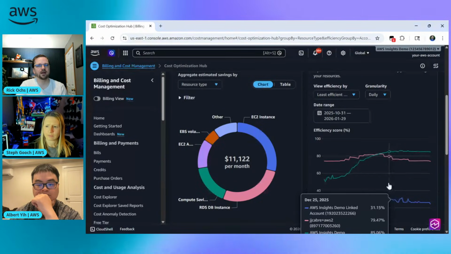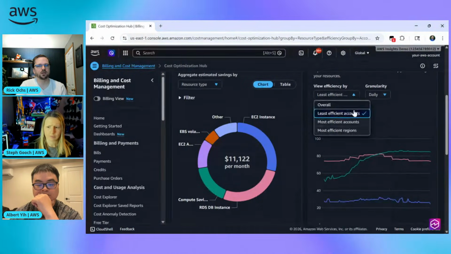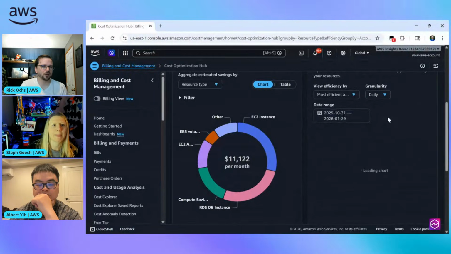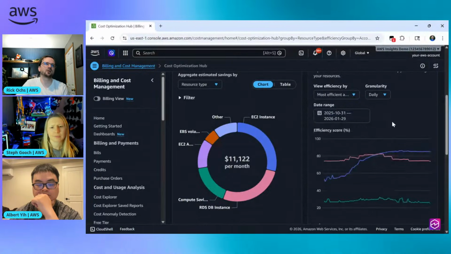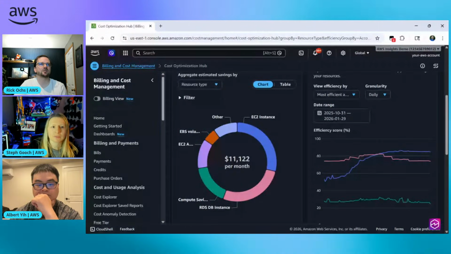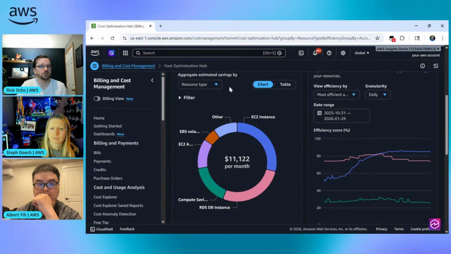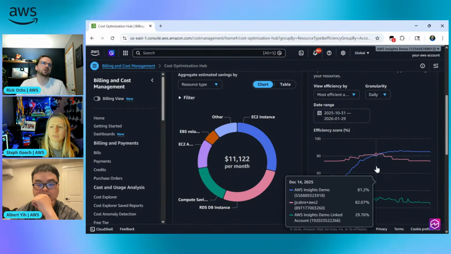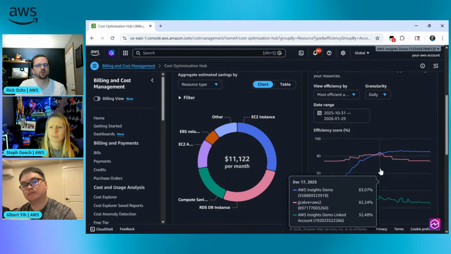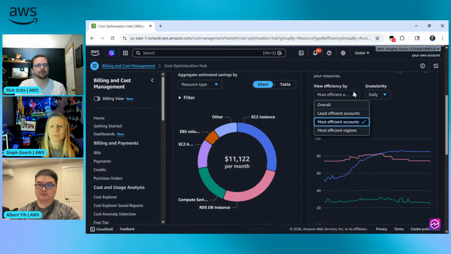And that's why we added this least efficient, most efficient, because what we heard from customers is comparison is really important, so we can highlight what areas of our business to focus on first. And a few ways to do that, like I talked about, you can focus on recommendation type, like which ones are the low-hanging fruit, no restart required, very low effort recommendations, but also which group to talk to first. So efficiency score is really designed for that.